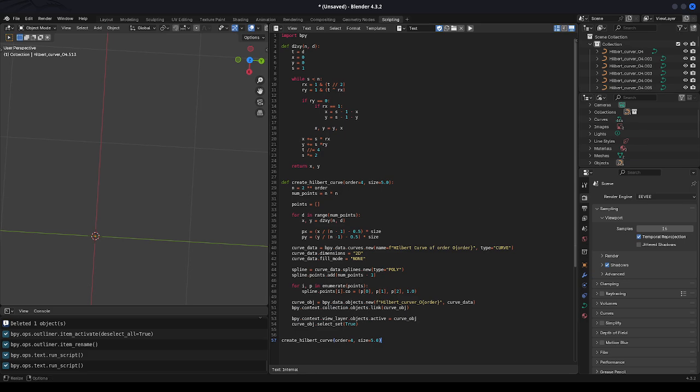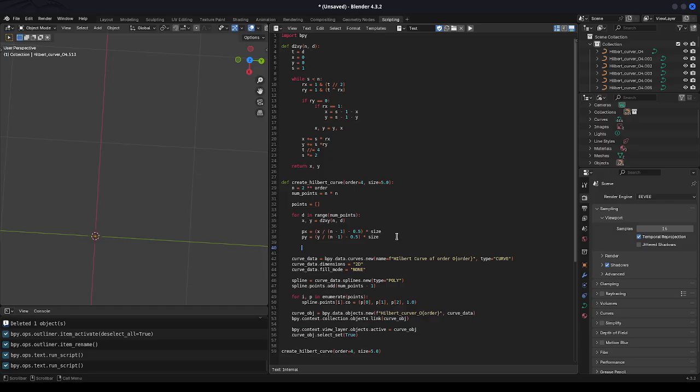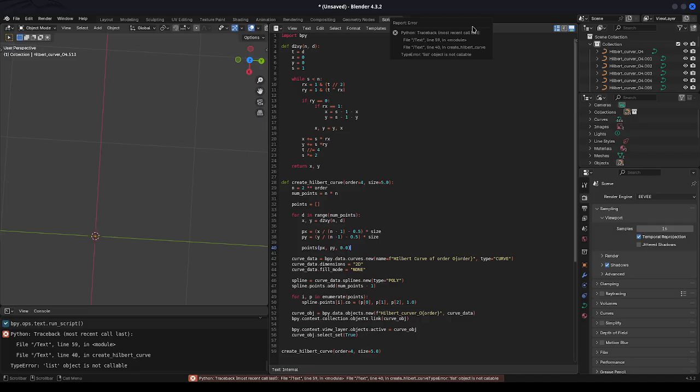Oh, I forgot to append the points. Is it the points? Yeah. Actually, I'm supposed to append the points because now it's pointing to an empty field. So px, py, 0, 0. Python error: list object not callable.